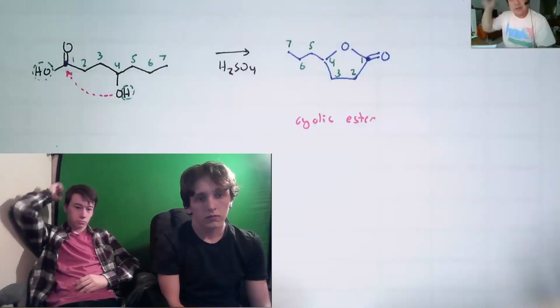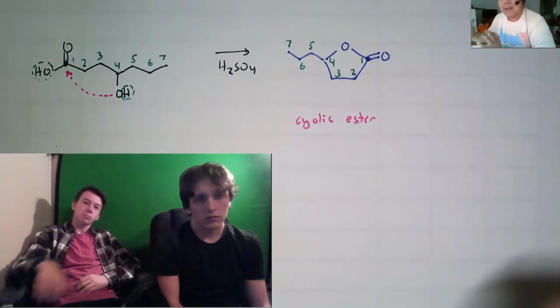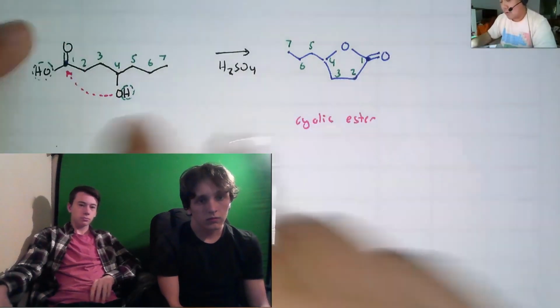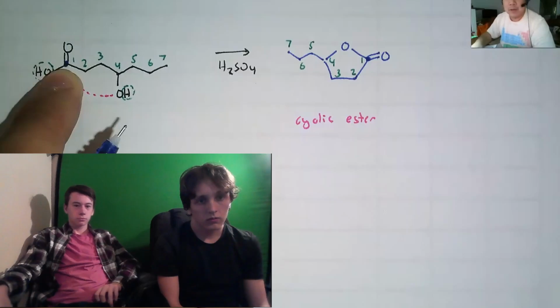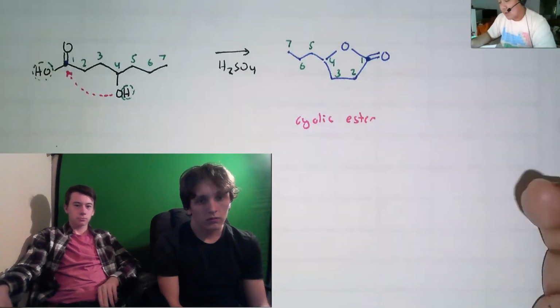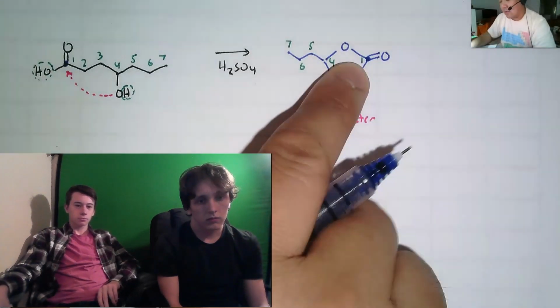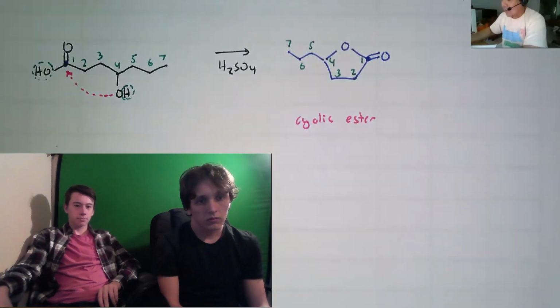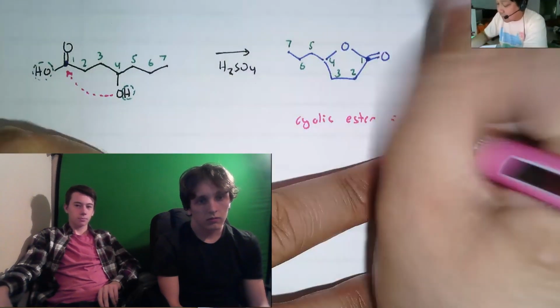Where, you know, the oxygen goes. Honestly, I'm not thinking about the mechanism. Normally, I would be thinking about the mechanism to figure out what's going to happen with this group. But I know that I'm making an ester, and that's the only place it makes sense with the ring. Now, a cyclic ester has a fancy name. It's called a lactone.